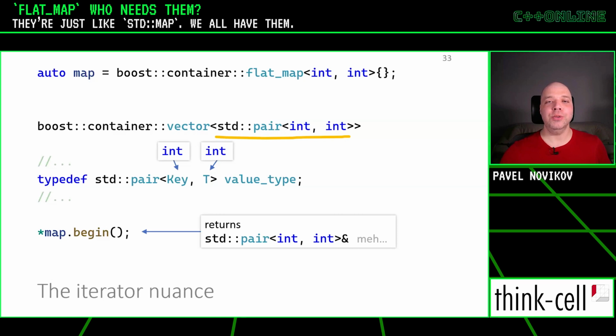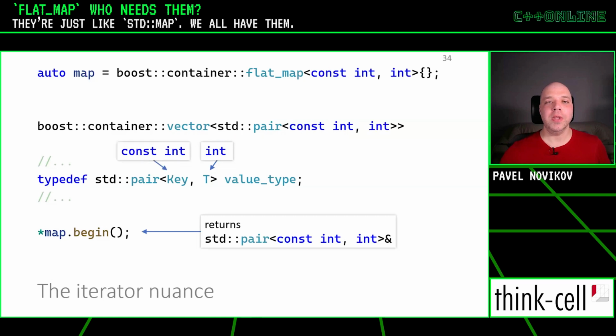This is a messy solution because it allows the user to change the key, and that way you can ruin the invariants that a flat map is looking for. So you can easily break the correctness of how flat map works. Theoretically, you can mitigate that by specifying const for K, but that has other downsides.